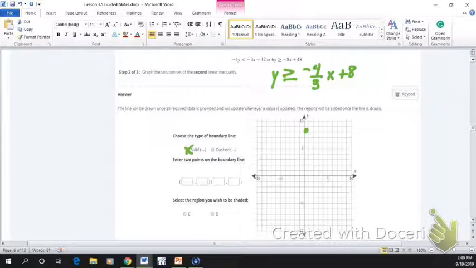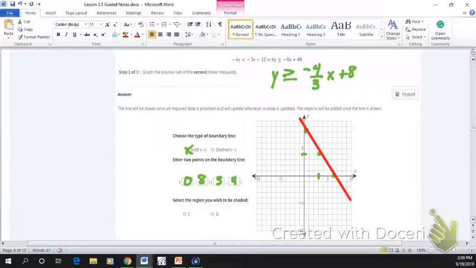My y-intercept is at 0, 8. And I need one more point, so I could go down 4 and right 3. If I go down 4 and right 3, that'll land me right here, at 3, 4. So I can put that point right here. You don't have to use that one. You can even go down 4 and over 3 again. You could use this one if you wanted. Whatever point you want to use. I need to have a solid line. So there's my solid line.